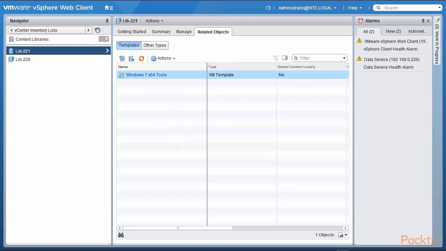We implemented the linked mode vCenter. We created, deleted, published, and subscribed to content catalog. We took a look at authentication, look at the content administrator role, which comes as a sample, and the various privileges that are available there. And of course, you can create your own custom roles and then follow the standard practice. We also looked at managing authentication roles and privileges to a content catalog, and we took a look at how it is different from vCenter permissions, roles, and privileges. We looked at the automatic sync and on-demand sync options. They were pretty straightforward, and we played around a little bit with the cross-site content library by importing and creating VMs from templates, which was the last thing that we were doing before we left the lab.